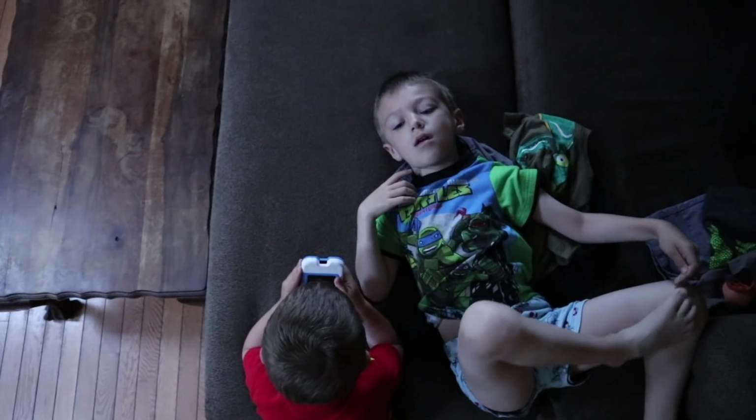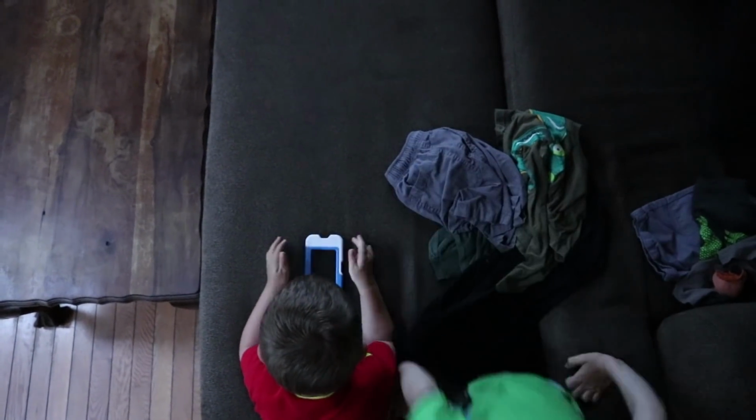I'm sure a lot of people can relate to how long it just takes your kid to get ready and to do the things you ask them to do. You have to do routines every day. Sometimes we're more patient with it, sometimes we're not, but the idea of removing the human element of it and having it be more of a structured thing on a separate device is really appealing to me.